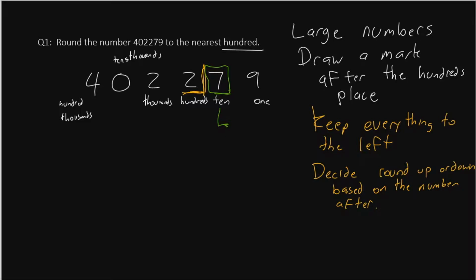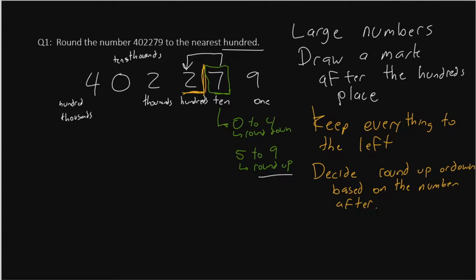When we round, we check to see if the numbers are between 0 to 4 or between 5 to 9. If it's between 0 and 4, we round down. And if it's between 5 and 9, we round up. Now, since the number I've boxed in is a 7, which of these should I do, round down or round up? Well, since it's 7, we would round up.